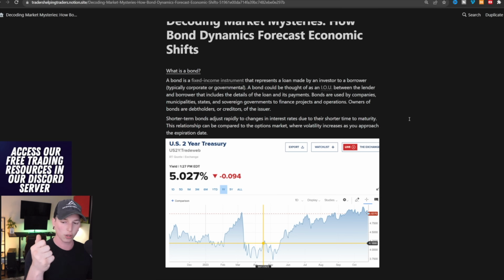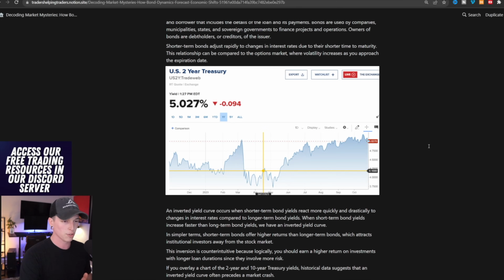This is because it's closer to maturity. So as interest rates are pinging back and forth, you will see more volatility within the price or the yield of the US Treasury. So I gave you guys in this example a 2-year Treasury. And as we look at the 2-year versus the 10-year in a bit, you're going to get an understanding of where this divergence is occurring, and you'll start to have a fundamental understanding, not just throwing words around like yield curves, but a fundamental understanding of what a yield curve inversion means and why it's really not good. And it's usually a sign of a very bad recession.